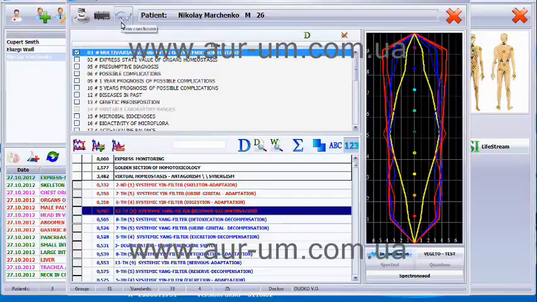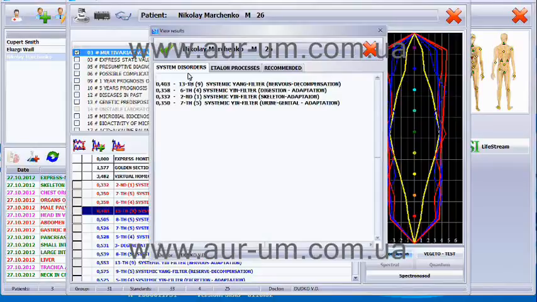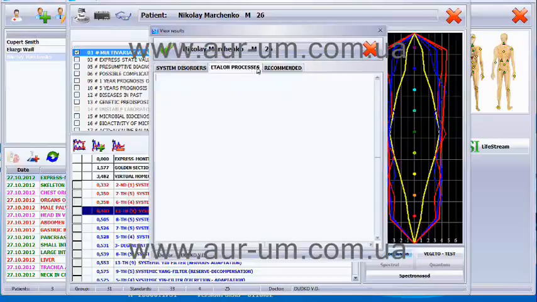We can seek the conclusion at any moment by pressing the eyeglasses, the View Conclusion button. Here in the System Disorders part, we see the weak systems that we recorded. Let us manually write down that these are weak systems. To save changes, we press the green Accept Changes button. The second and third parts of the medical conclusion will be echelon processes and recommended activities.